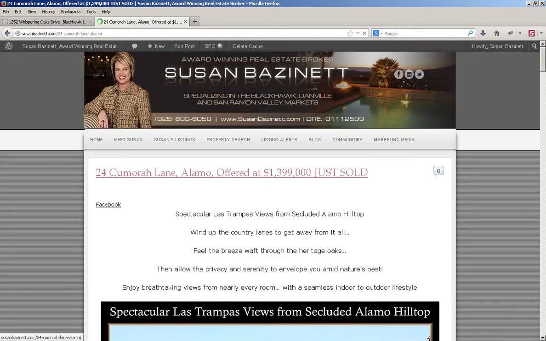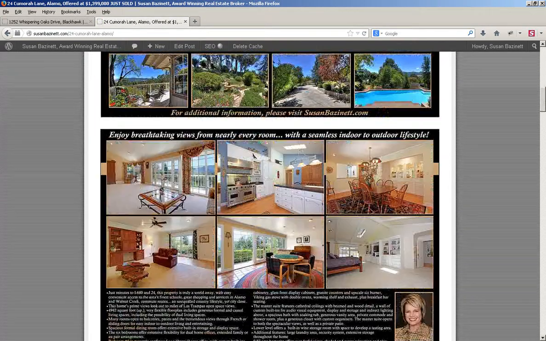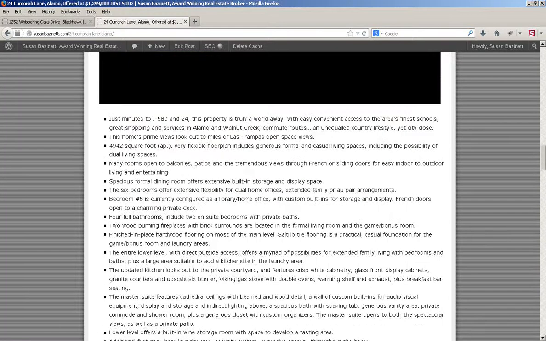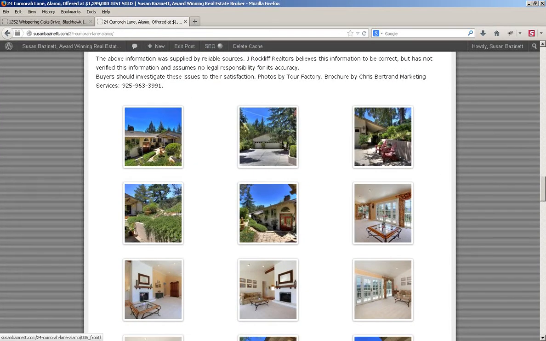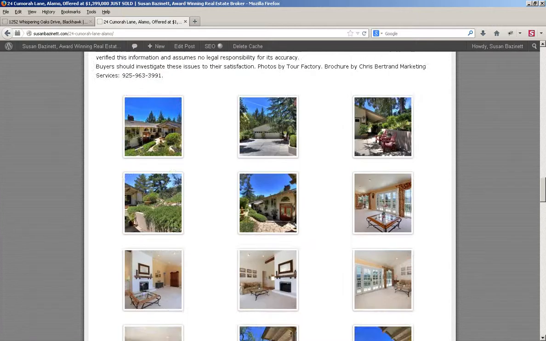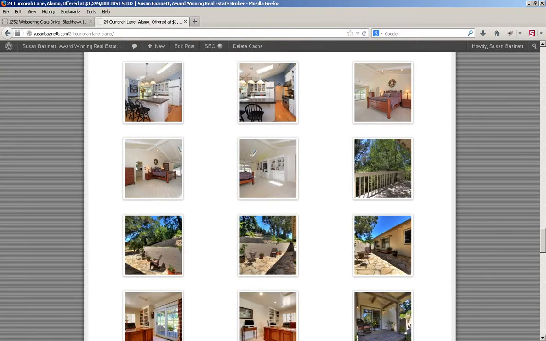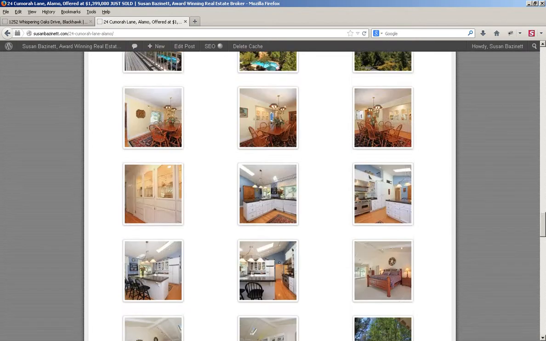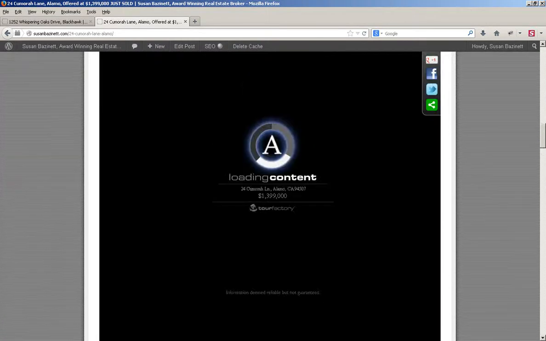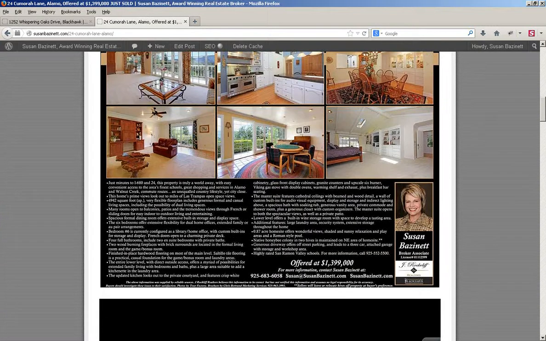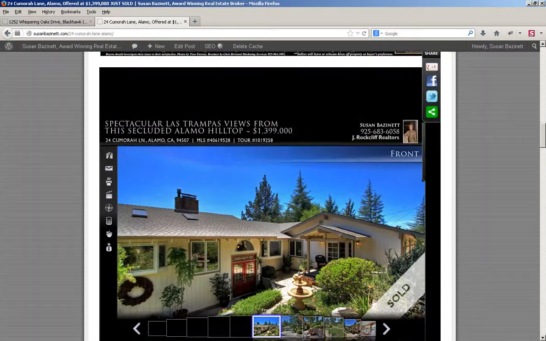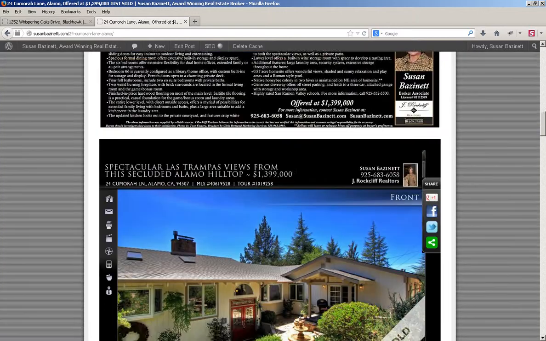And the pictures will line up here, and then when people click on them, it will open up into a full screen so that they can see the pictures. So you can have flyer, text, virtual tour, and additional pictures on your listings. These are the things I do for you. This is what I provide as part of my service. And if you want to add your sold listings, if you'd like me to do that, of course, then there's a charge for time. Let me turn the audio out, sorry.